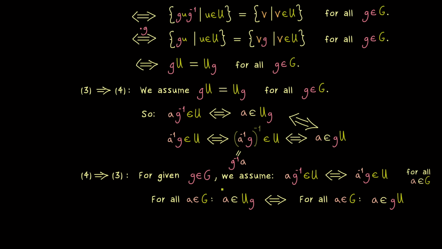So you see these are statements for all elements in a given set, so actually here we have a set equality. If all the elements of two sets coincide, we know that the two sets are the same. There's no other way, Ug is equal to gU. And this finishes the proof, and it explains why different definitions for normal subgroups are possible. They are just all equivalent, as you can see with these more or less simple steps.